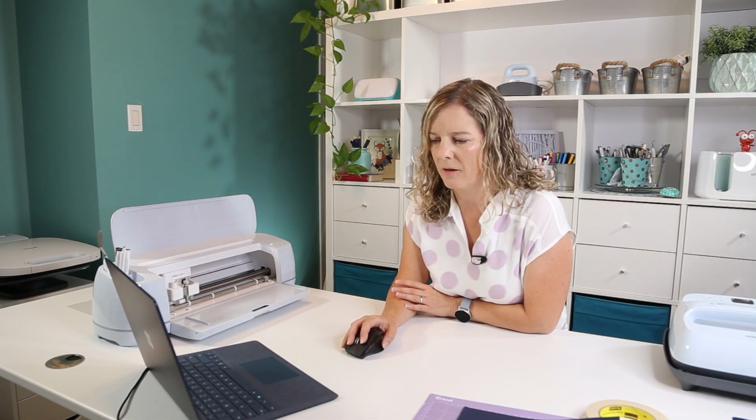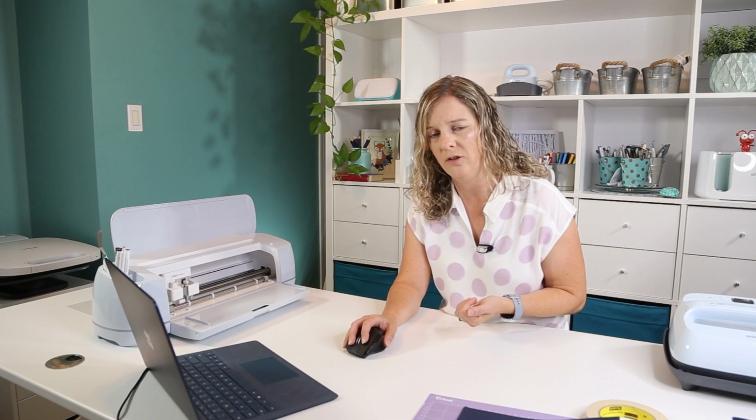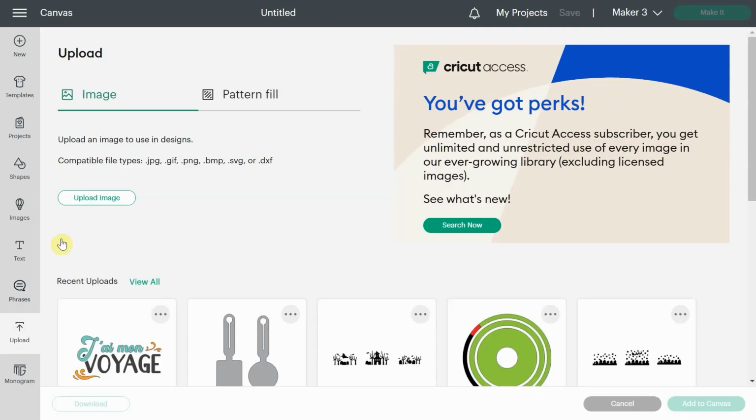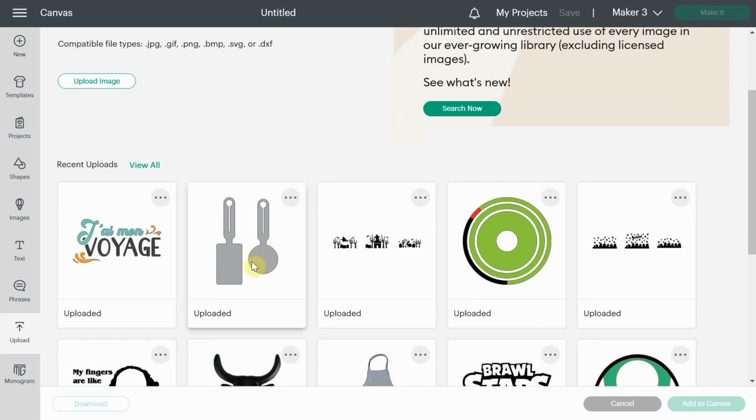Okay, so in Design Space, we're going to start by uploading the file that you previously saved from Nelly Design's library. So you need to go in the library, download it to your computer, save it somewhere you will remember. Then we're going to click here on upload. You're going to upload image and find it on your computer. I have mine right here, so I'm going to select it, and I'm going to add to canvas.